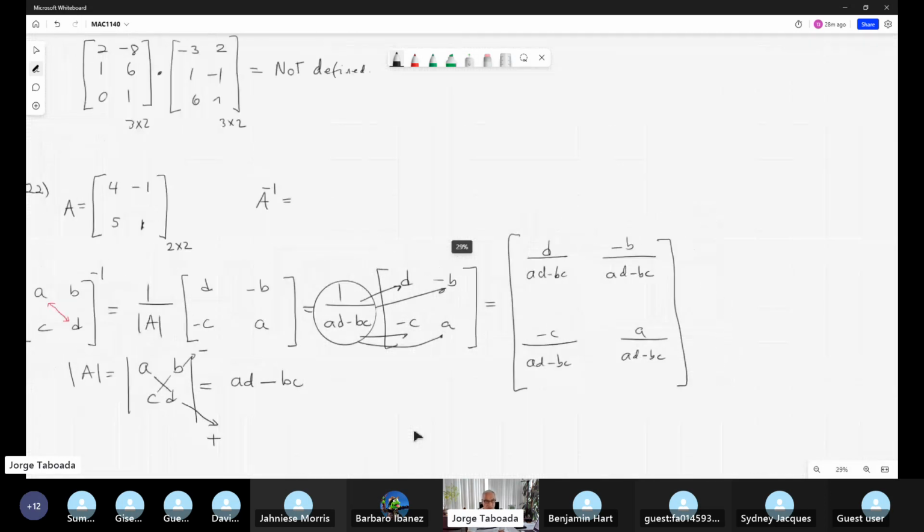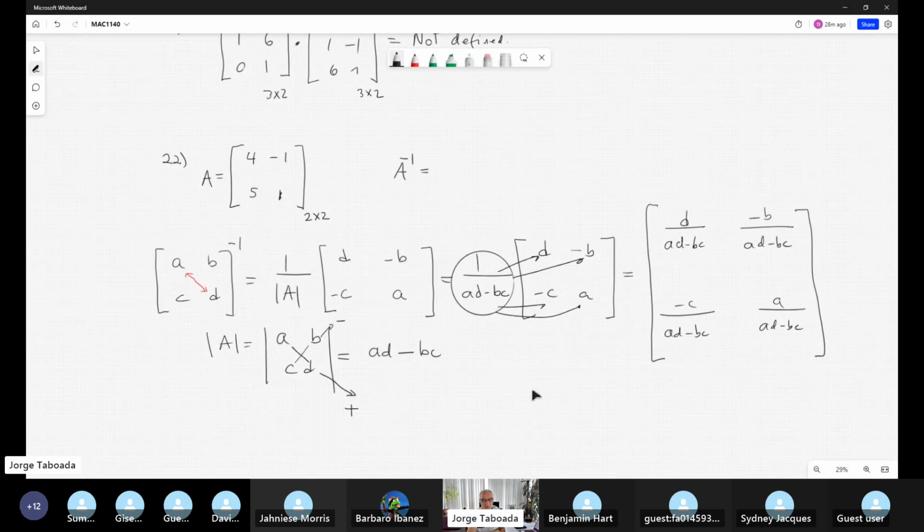Okay, let's do it specifically in our example. This is the formula, but it's easy. My recommendation is doing the determinant first. Step one is compute the determinant. Oh, easy. Multiplication of this and this, no change of sign. Multiplication of this and this, yes, of course change the sign. So 4 plus 5, because 5 times negative 1 is negative 5, but you change the sign, and 9. So this determinant value is 9.